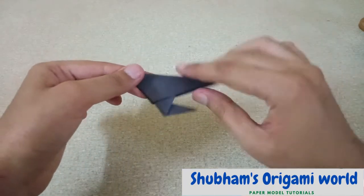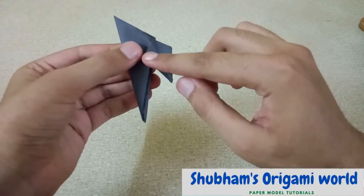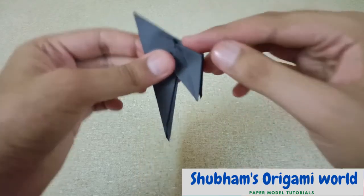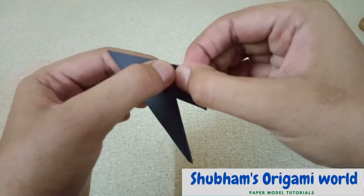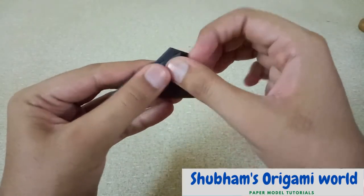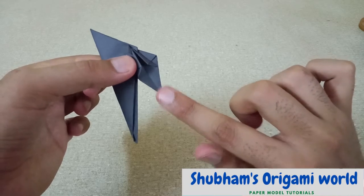Okay, now open this wing like this and bring these corners to the center line like this. Repeat here. Okay, and fold this down corner here.